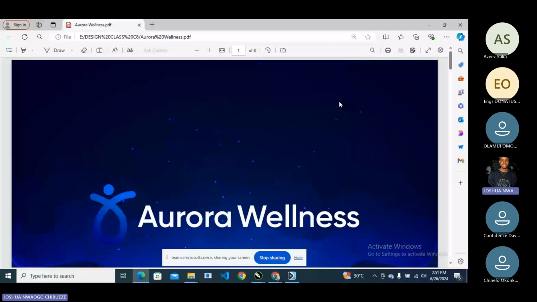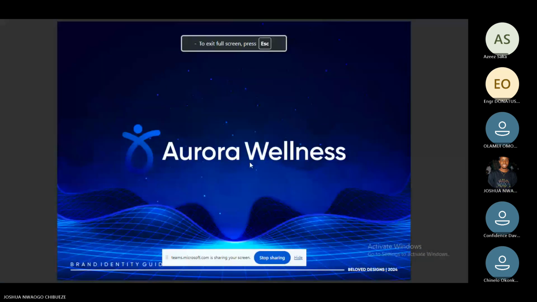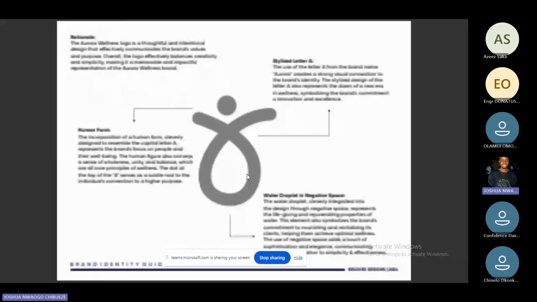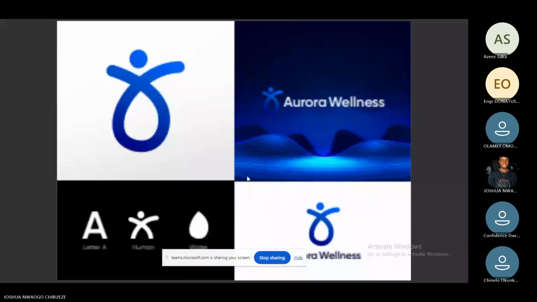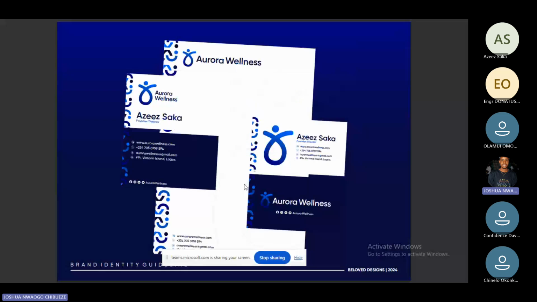If I send this to my printer to print, it will come out like this. This is our first page, second page, third, fourth. The ID card we just created, the business card we just created, the presentation of it, then the letter heading and the business card.